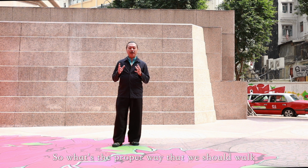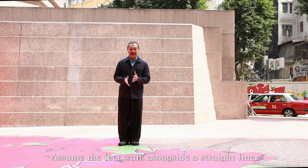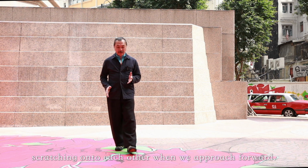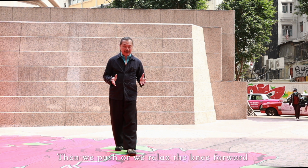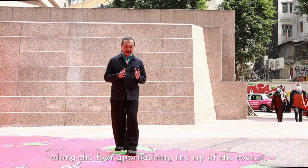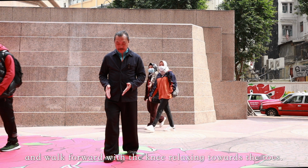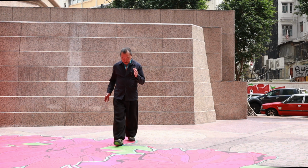So what's the proper way that we should walk? Now assume we walk alongside a straight line. When we walk, we have the ankles or the heels almost scratching onto each other when we approach forward. And then we push or we relax the knee forward along the foot, approaching the tip of the toes, and walk another step forward along the same straight line and walk forward with the knee relaxing towards the toes that way.